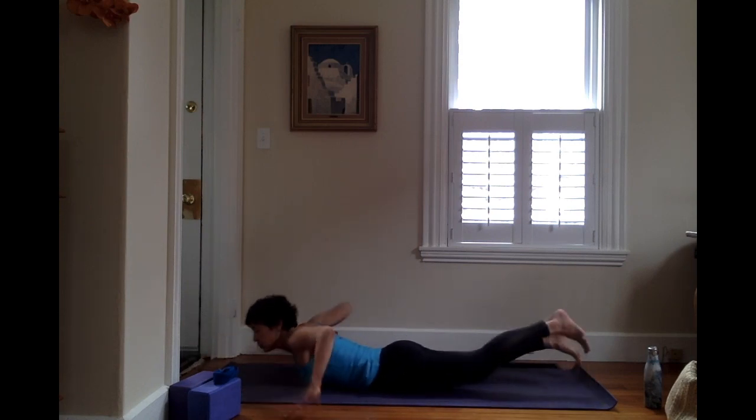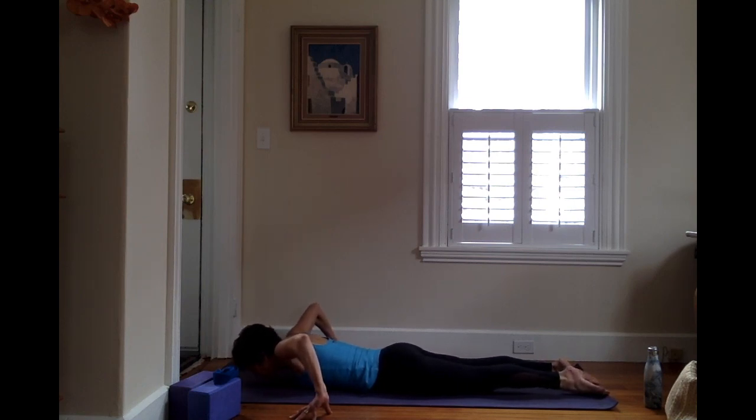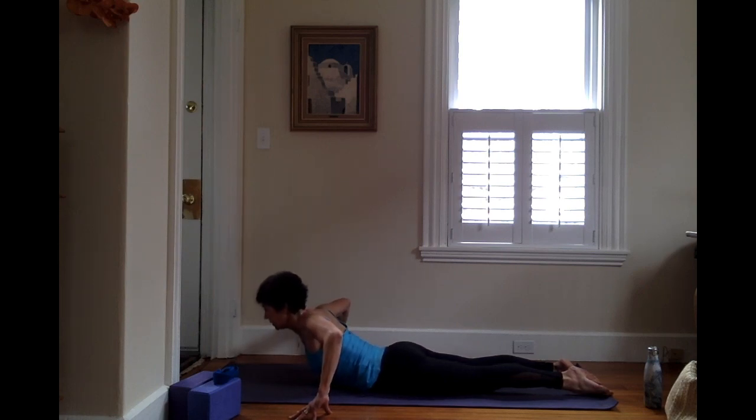Bring your fingertips wide and your elbows over your wrists. Come up on tented fingers. Press your pelvis down. Lengthen your torso forward and curl up to a modified cobra. Breathe and then lower down on your exhale.